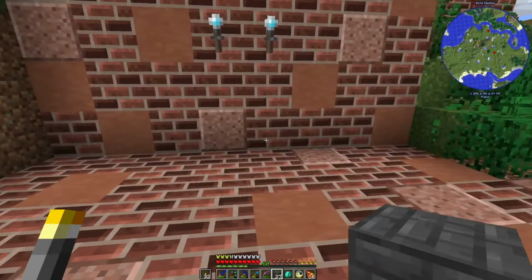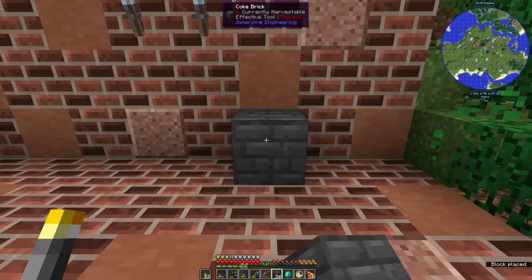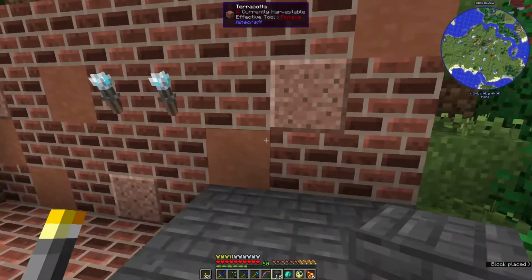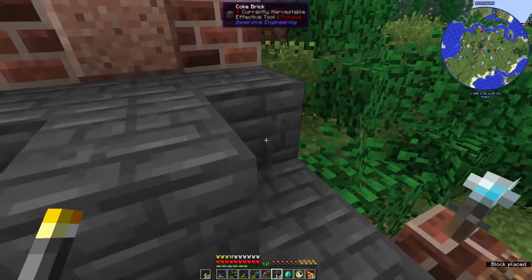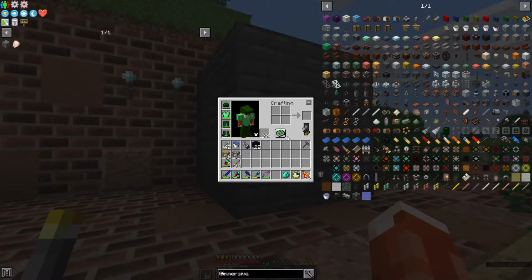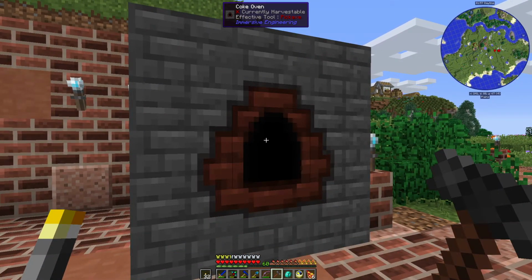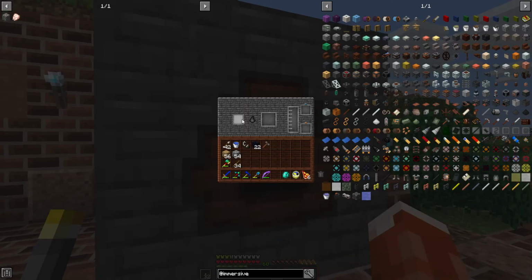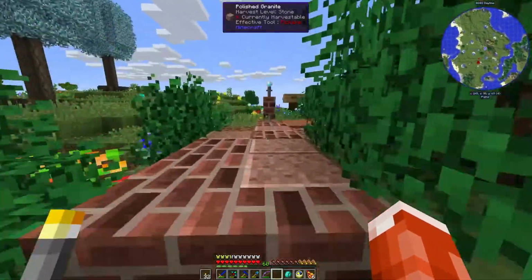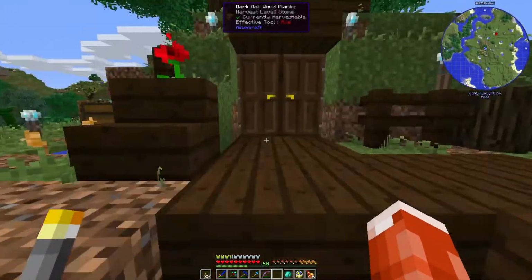Ta-da! And we will set up our oven. And this is just very simple, it's a 3x3x3 grid. So you just keep making 3x3s, right? So you have a big square, then you take the engineer's hammer and right click and ta-da, it makes a coke oven. This coke oven, we're going to put coal in, and what we will get out is coal coke.